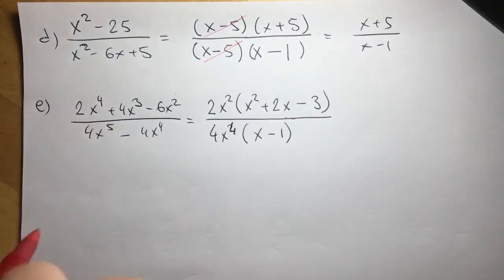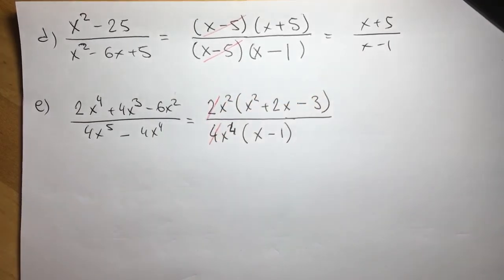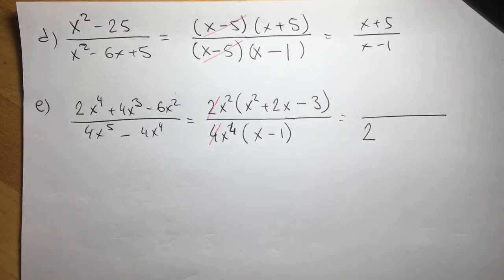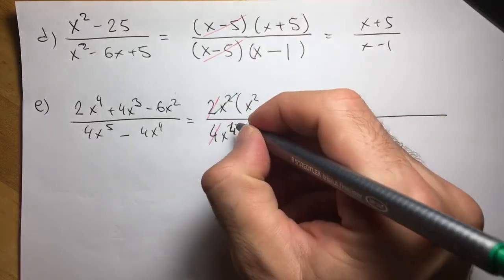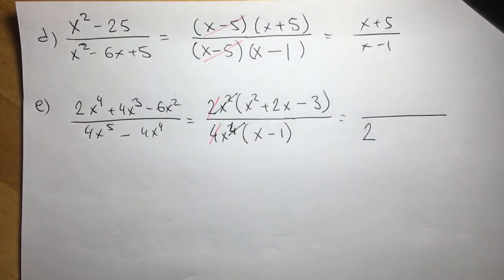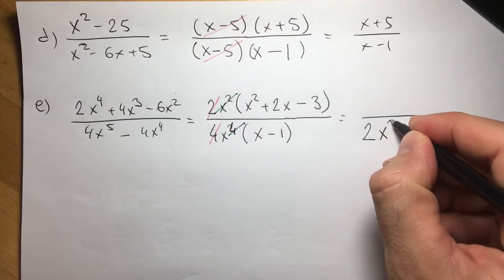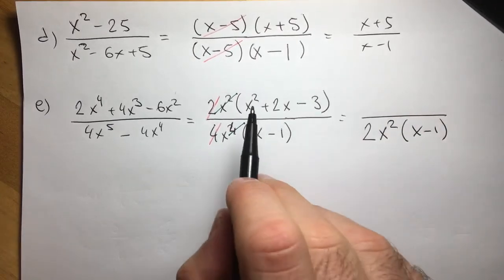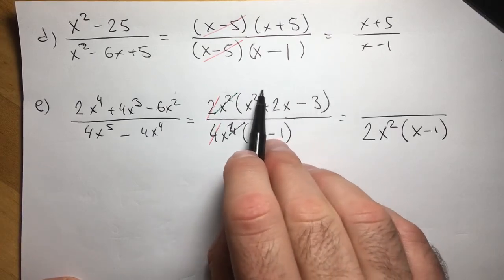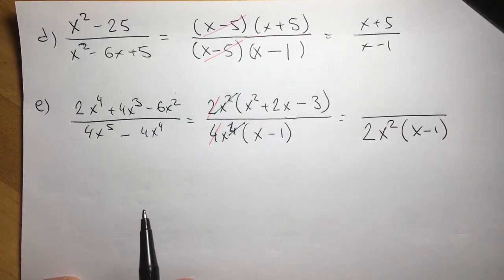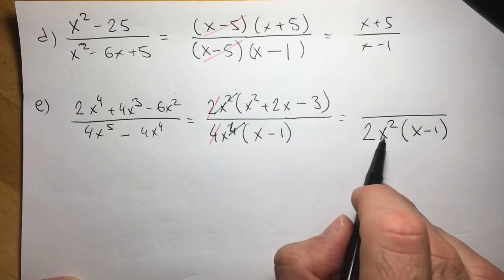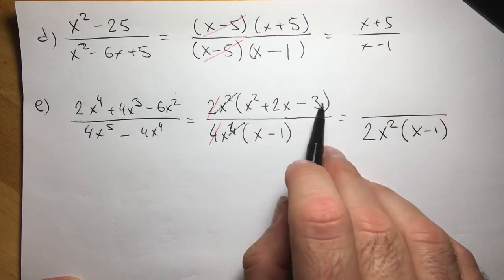Okay. First of all, I can cancel 2 and 4. I'm left with the constant 2 in the denominator. I cancel 2 factors of x in the numerator and 2 factors of x in the denominator, and I'm left with x squared. And here I have x minus 1. The question is, can I factor this polynomial? Or can I factor x from here? No. Can I factor x minus 1 from here?